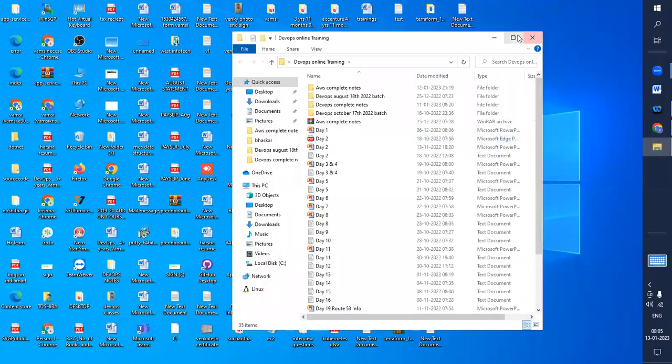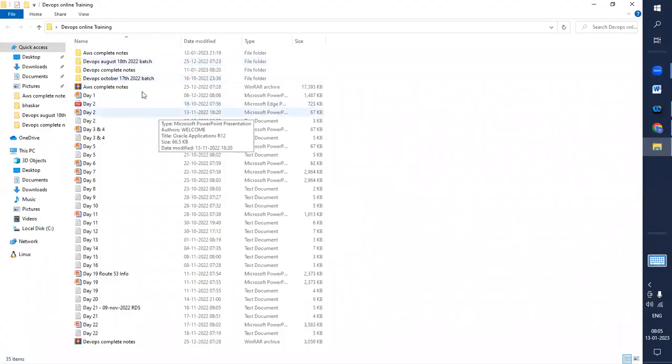So actually, first we are going to start with the first demo. We have started discussing the actual meaning of DevOps, why DevOps came into existence, and what the DevOps tools are. What are the DevOps tools we are going to learn in this particular course? Okay, these are the things we have understood. And we have also seen what all the AWS services are that we are going to learn in this particular course also.